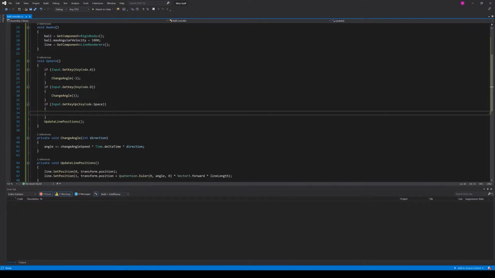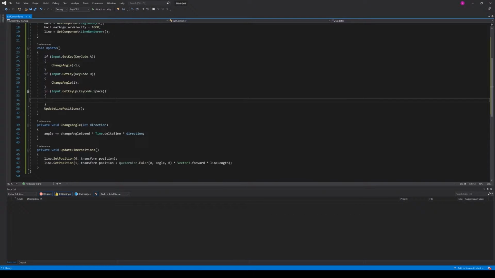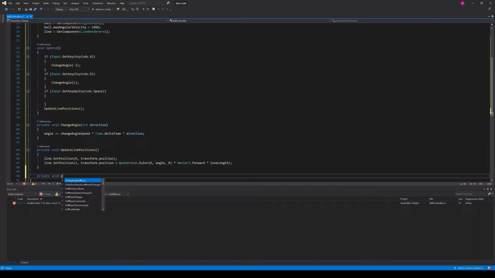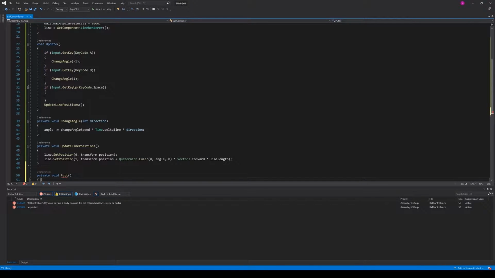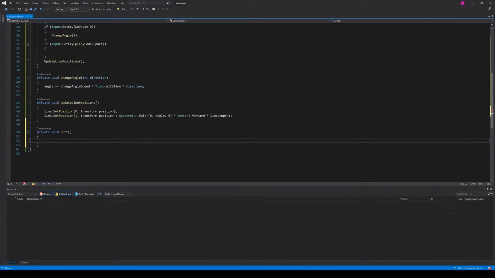our method will go here, and we can call that method simply private void Putt. Simple as that. And what we want to do is add force.